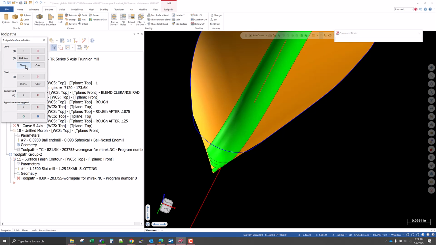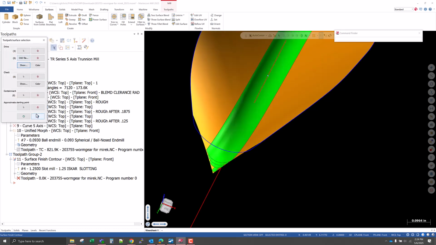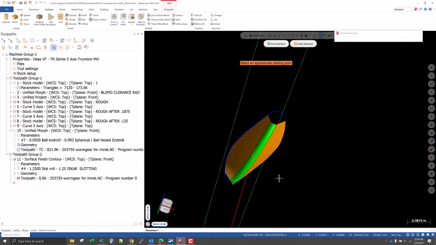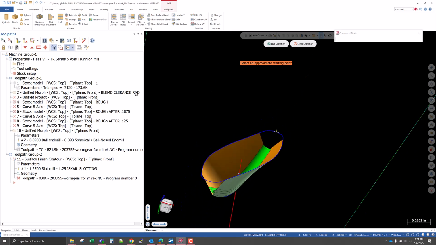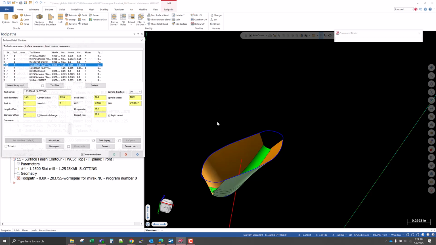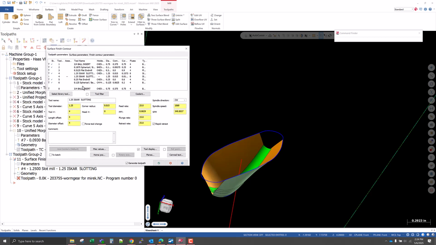So if I do drive surface show, by the way, it'll just show me the ones that are selected, which is very handy. And you can give it an approximate start point if you want. I would recommend the top or bottom of that slot, because that should be the point at which it kind of drops down to approach those surfaces. And let's go. So we'll say okay, we get the old school dialogue.